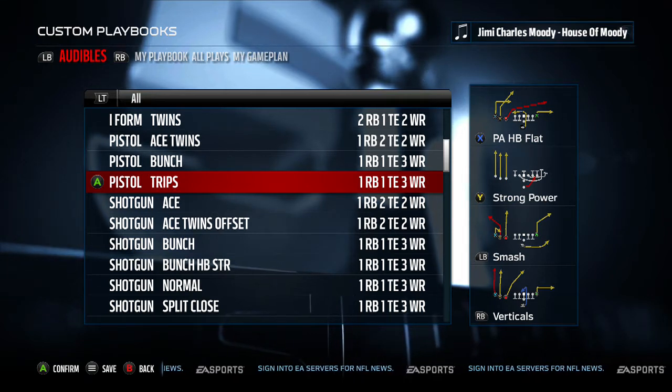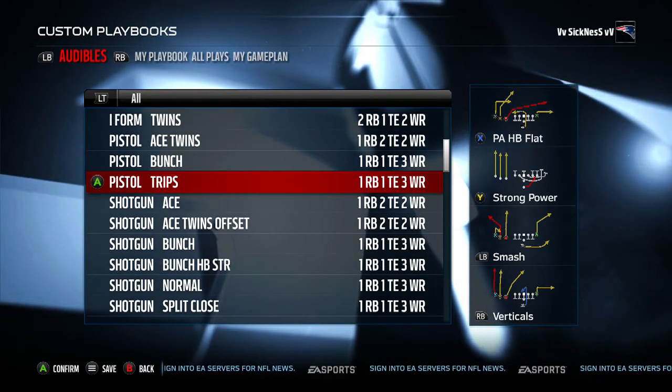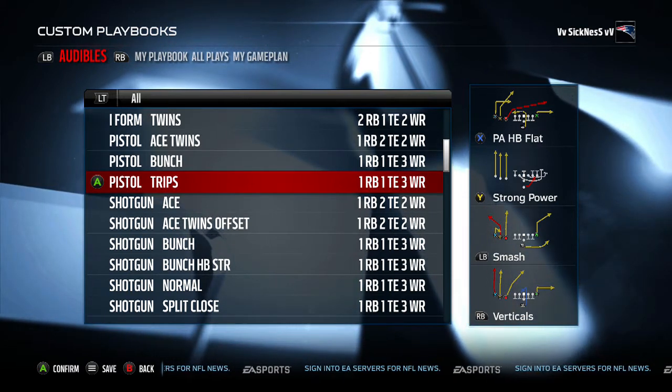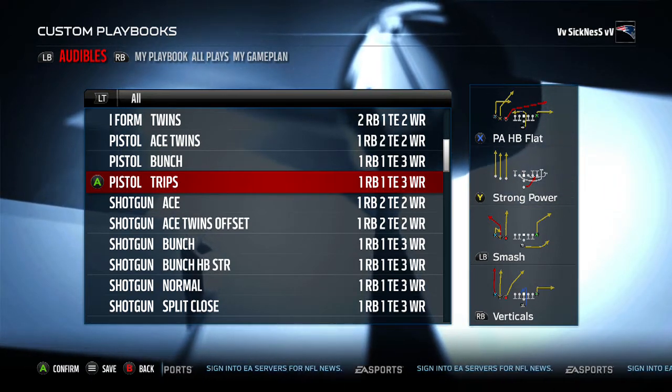Then smash, you're going to streak the X receiver, flat route the B receiver. And on verticals, you are simply going to drag the tight end, and we're going to try to hit the Y receiver for a bomb versus a cover 3 or a cover 4. So that's pretty much the plays that I use out of pistol trips.